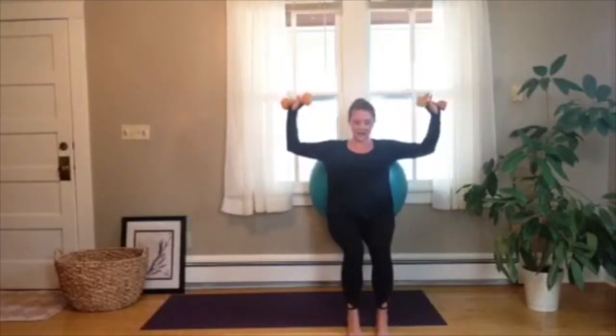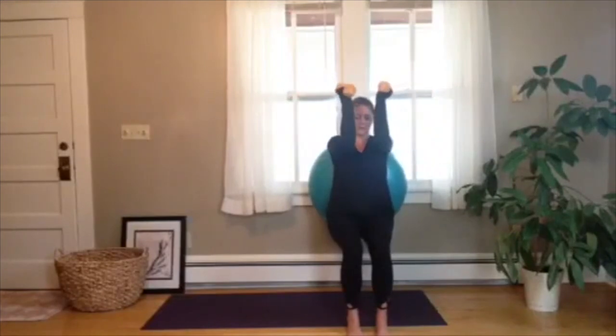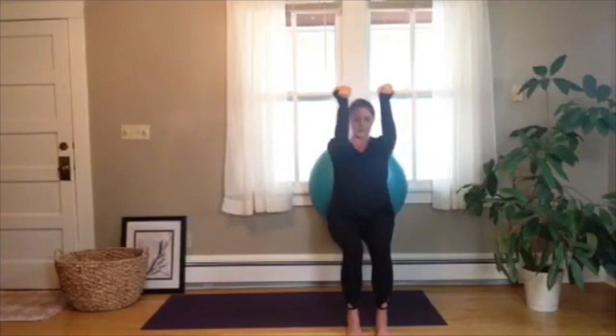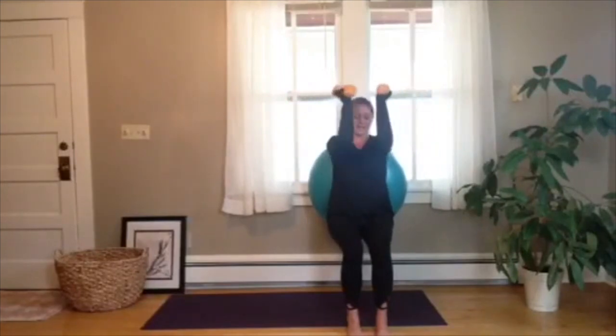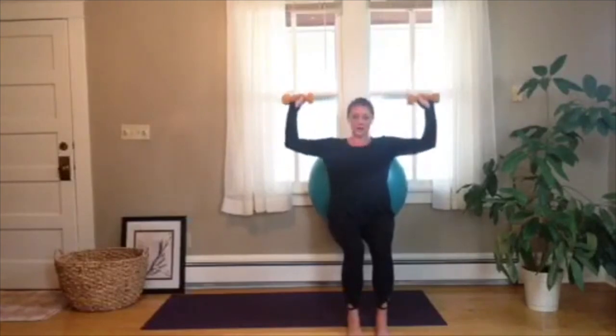and you're going to bring your elbows up. We're going to do some upper body work here with some pec flies. So inhale the prep, exhale, come in. Inhale, big exhale. So now we're killing two birds with one stone, as you can probably feel, toning and strengthening our legs as we tone and strengthen our upper body. Core is strong.